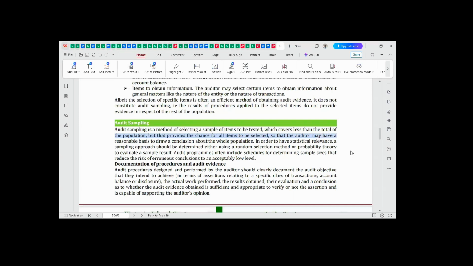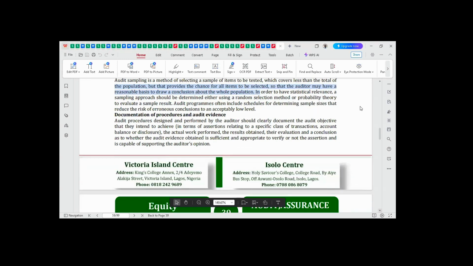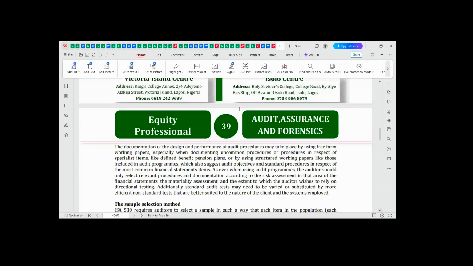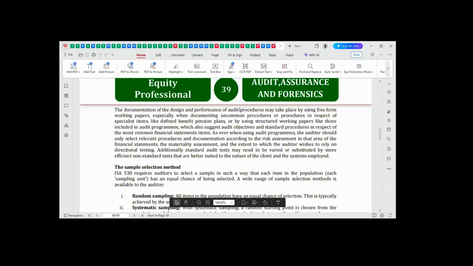Now, how do you document procedures and audit evidence? In the course of performing the audit, you need to look at the documentation. You need to look at the information you are trying to process, so you need to have some dialogue or inquiry with the process owners.